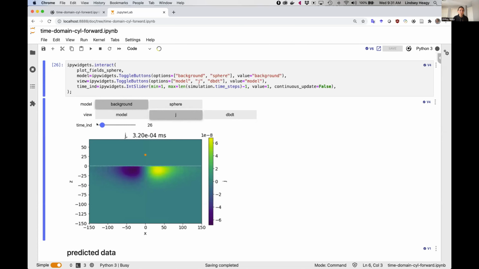And so folks who are familiar with time domain, they'll know there's a specific angle at which these currents diffuse out at. Goes back to Nabighian's paper. And if you actually plot this out, you should see that we're at this 30 degree angle here where these currents are diffusing down and out through time.